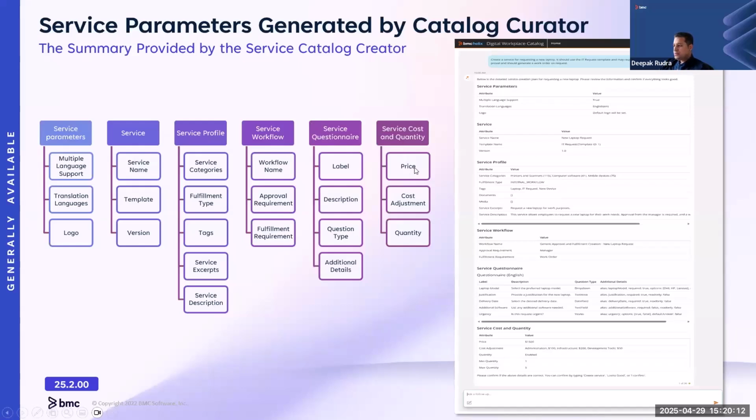And then last but not least, we are looking at the other properties, which is cost and quantity. So you can have cost adjustment. As you can see at the bottom, you have price. Again, if you don't provide any of these, LLM will take over and will recommend you something from possible options that we have in DWP catalog. So you can say I want price none, I want quantity as min and max quantity as 1 and 2. Sorry, it's going to take your prompt into precedence. If you don't say, then it's going to take over and define something for you based on the boundaries of DWP catalog.